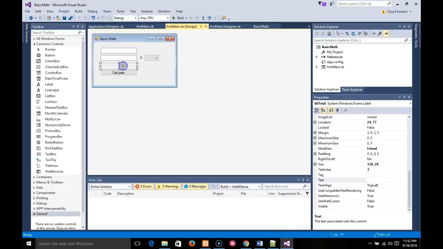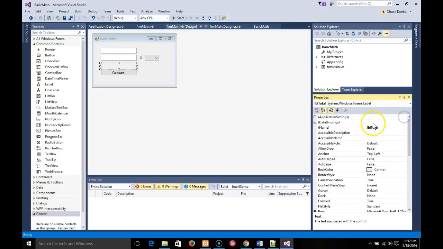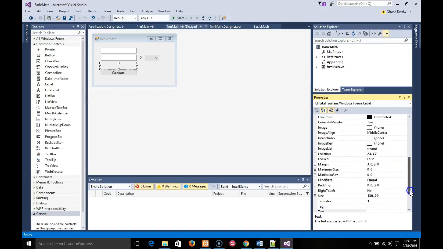And here's the label. LBL total on the name, auto size you will turn off or false, and change the size property to the same size as the two above text boxes, 130 by 20, 130 wide, 20 pixels high.